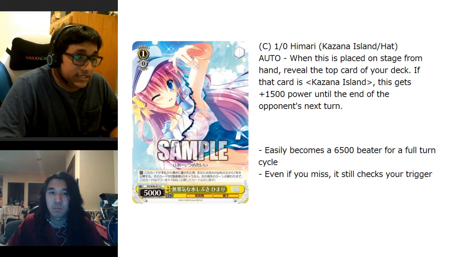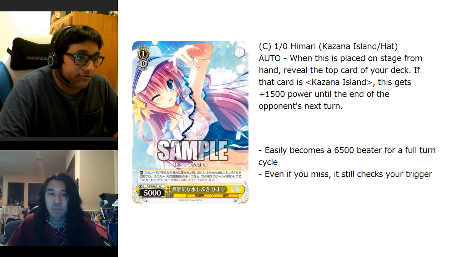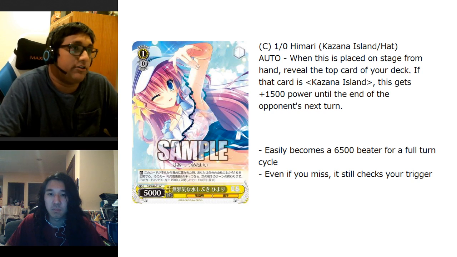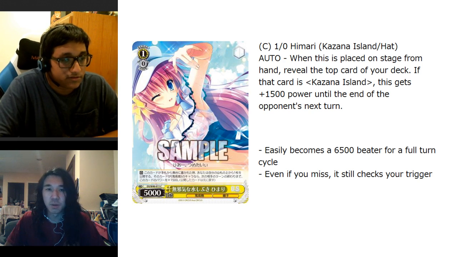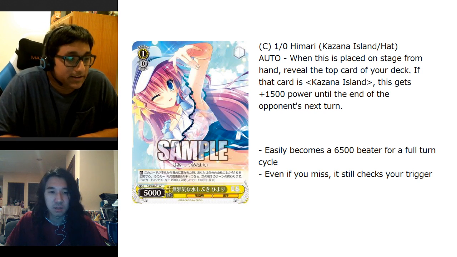It's just not as good in this set because there's Playing in the Creek, and obviously you'd rather play Playing in the Creek and decide what you want your trigger to be. You could even do Playing in the Creek, put 2 cards back on top of your deck, and then play this because you're already gonna know what is gonna be on top. Yeah. Although at the same time, a 6-5 beater, that's pretty good. It is. It's much better than the last card.